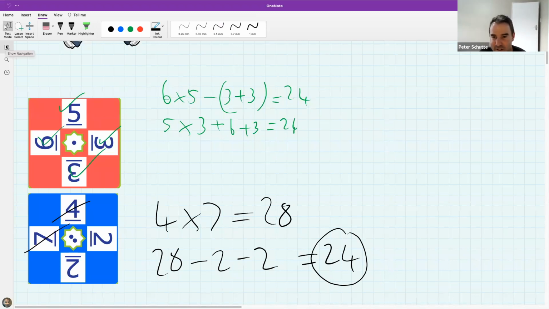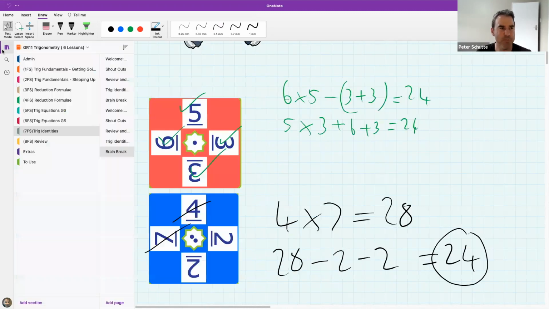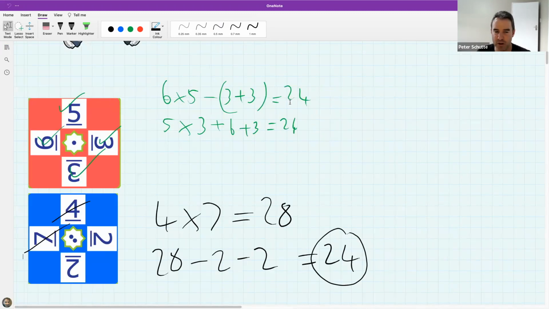Nicely done, Sipo. Very good. I think you guys have got this Math 24 card waxed. So let us return. Actually, before we do, just a quick question to you, and you can be brutally honest. Did you find the brain break helped you reset your concentration? So just give a thumbs up if you think yes, thumbs down if you think no.